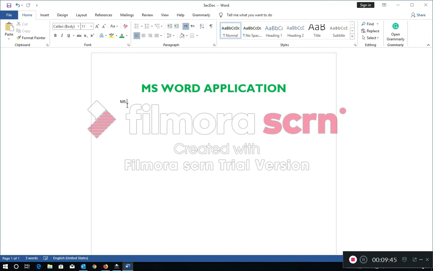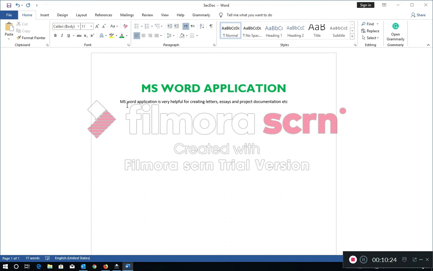So we can say this is how we write: MS Word application is very helpful for creating letters, essays, and project documentations, etc.